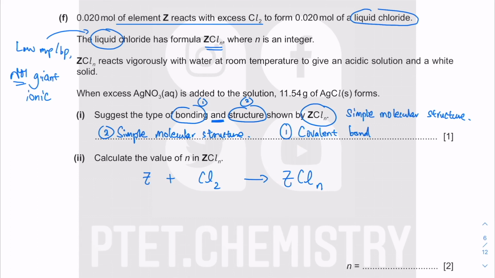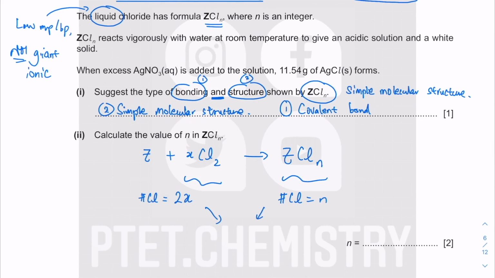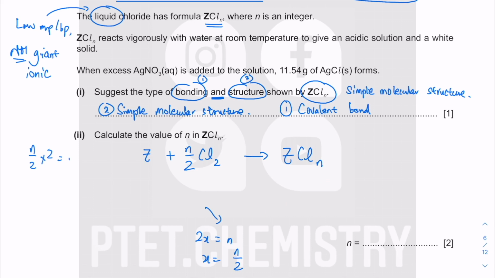So on the right hand side, the number of chlorine is N. If this is x, then 2x is equal to the number of chlorine. And if that is true, then 2x is equal to n, x is equal to n over 2. Alright, so x must be n over 2. That one is very obvious, okay? I don't know why I spent so much time doing it, but I guess it's very clear to you now. This is n over 2, because n over 2 times 2 will give you n, which is the total number of chlorine on the right hand side. So I have my balanced equation.